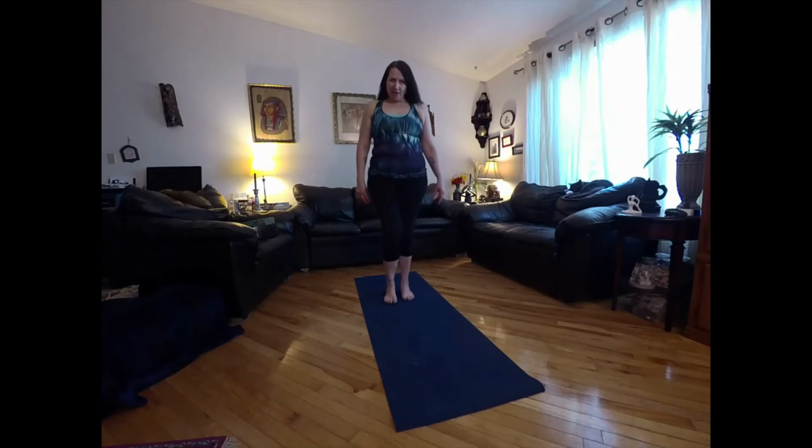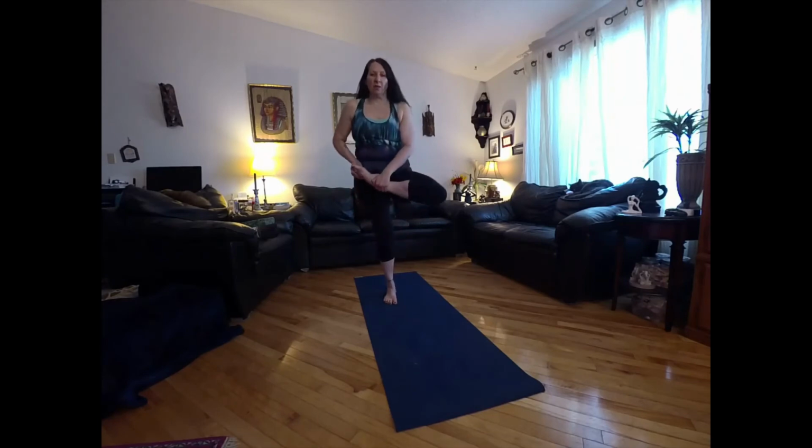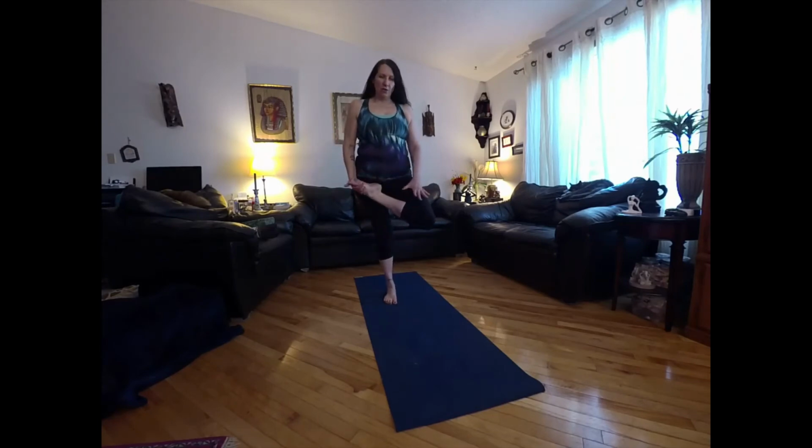So if you're coming into foot lift balance, right foot comes up into the hip crease. Holding onto your foot with your left hand, try to point the knee down, so you're trying to press it down and back. So you can stay right there, or the right arm can go up. If you're coming to tree pose, just go ahead into tree pose.